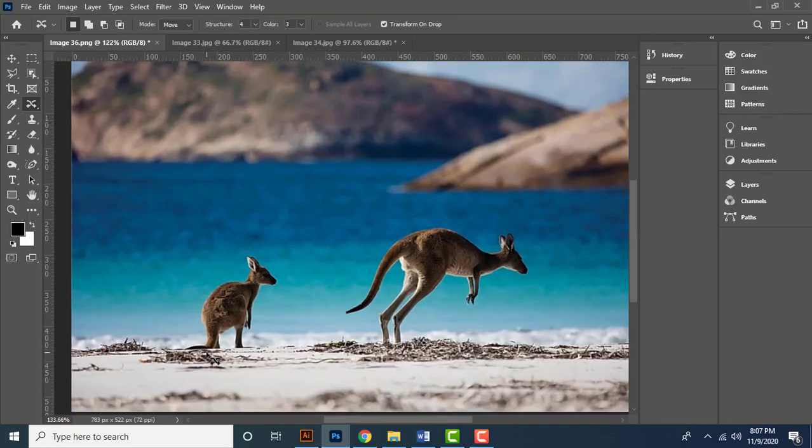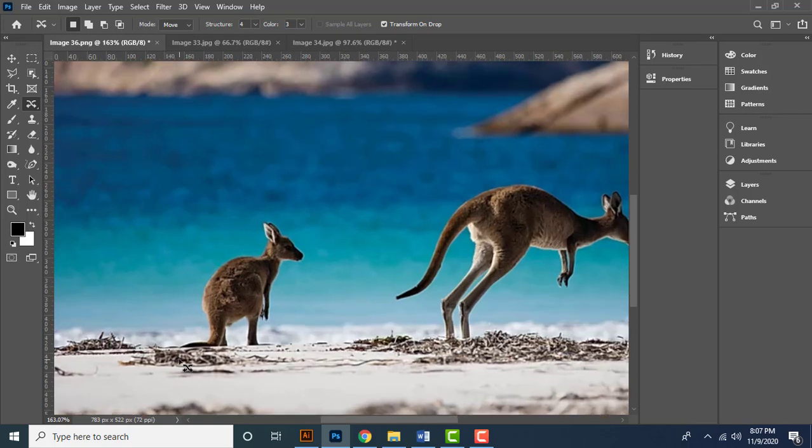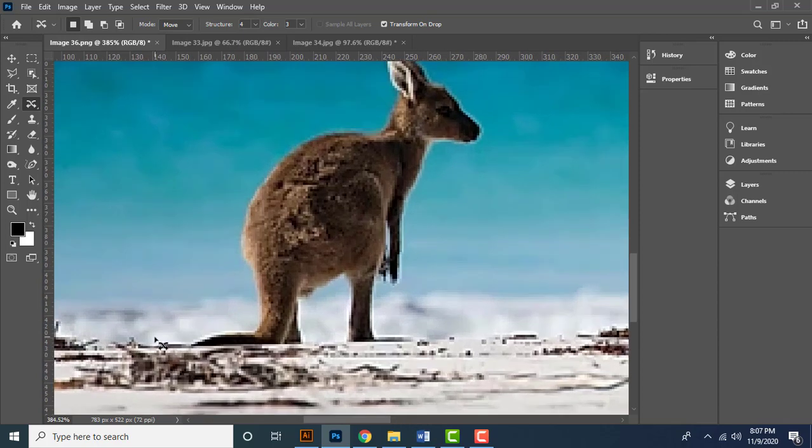Then make sure these values are the same on your computer, right? Now what I'm doing is zooming the document a little bit, and let me try to draw a rough selection border around the kangaroo like this.